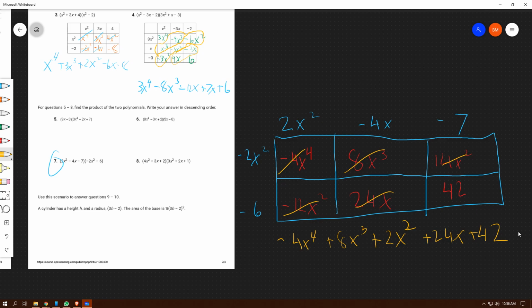So I didn't do as many example problems for this one, but it's a similar thing to what we did last time. It's just now it's bigger, it's expanded. I mean, maybe there's more multiplication, more steps, but the steps are all the same. We are just repeating them more often. That's all it is.